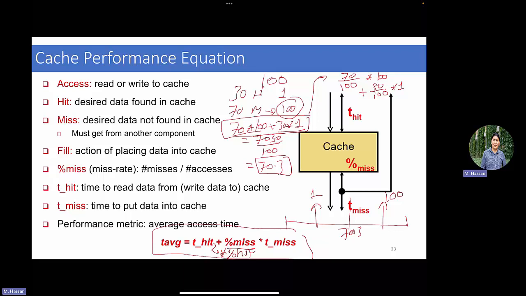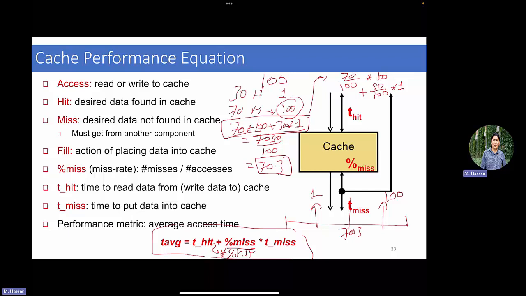Memory access can be either a read or write. A read in case of a load and write in case of a store. Hit and miss, we have already discussed. Fill, as I have said earlier: in case of a miss, I need to bring in the data from the lower level. We call this a cache fill or a cache refill because originally this cache line wasn't in that cache level and you went and brought it from the lower level. Simply, a fill is an action of placing data into a cache. And then in that equation, we have what we call a miss rate and hit rate.